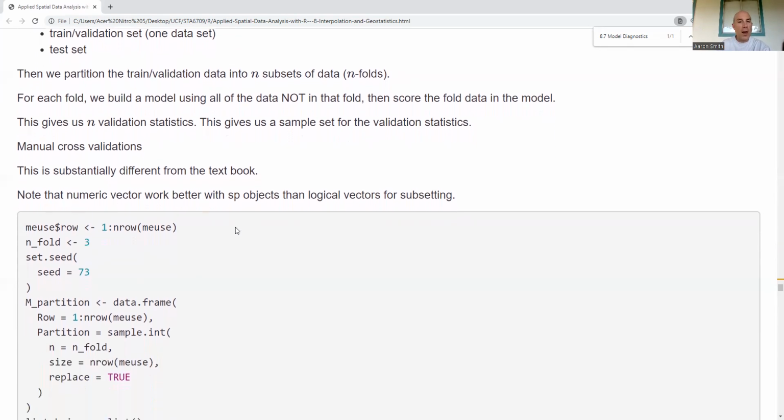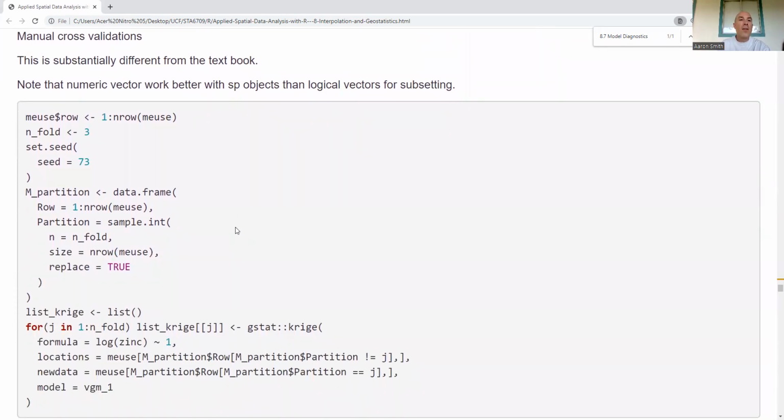Now here's some code that I built up for this. This is very different from the textbook. I just went through and did it the way that I'm more comfortable with. I'm doing threefold cross-validation. What I prefer to do professionally is I like to do repeated twofold. So I do twofold cross-validation multiple times with random splits every time. I find that's pretty fast, gives me distribution, and works out well.